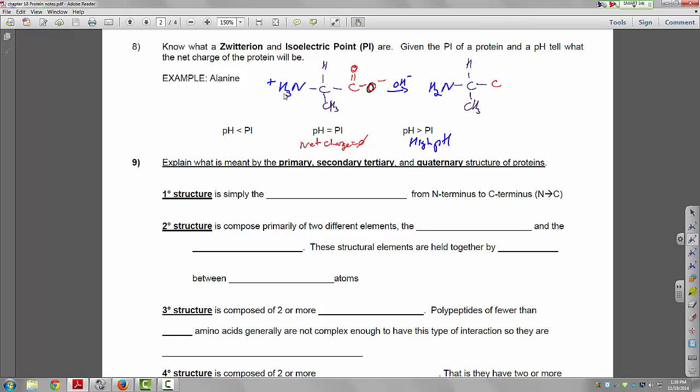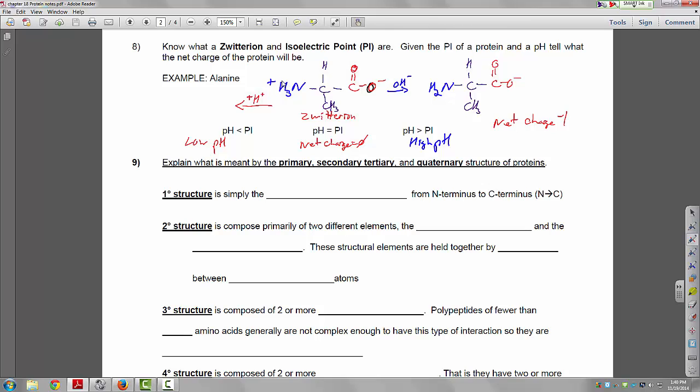The carboxylate is still ionized, so now it has a net charge of -1. On the other end, if we lower the pH, we can do that by adding hydrogen ions. So when the pH is lower than the isoelectric point, again, the isoelectric point is simply defined as the pH at which this Zwitter ion exists. This is our Zwitter ion.